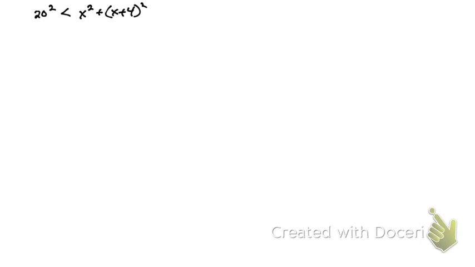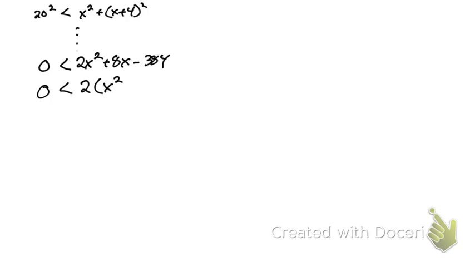In order for it to be acute, your hypotenuse squared has to be less than your 2 sides added squared. Now what you would do is slowly work down, and we're not going to spend a whole bunch of time on this, but you'd slowly reduce this to get 0 on one side, and we'd end up with 0 is less than 2x squared plus 8x minus 384. So if I square everything and simplify everything, we reduce down to that, which I would go one step further and say, well, 0 is less than 2 times x squared plus 4x minus 192.